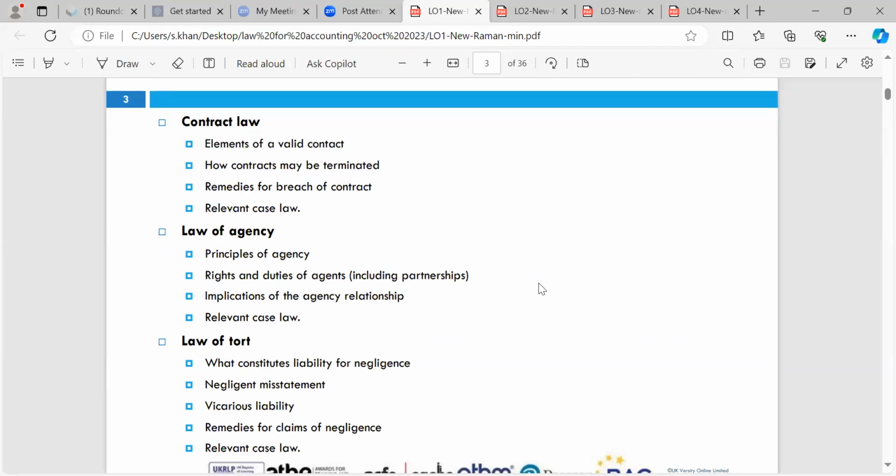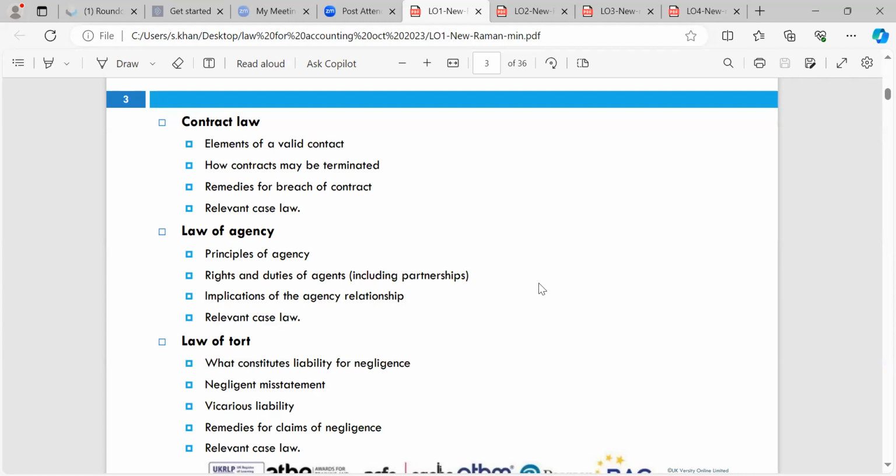Why is contract law so important in regards to an organisation or business? It determines what is a valid contract. What are the remedies? What are the performance conditions? So we've got offer, acceptance, consideration, terms of a contract, implied and express terms, and remedies as well, which we looked at in breach of a contract.